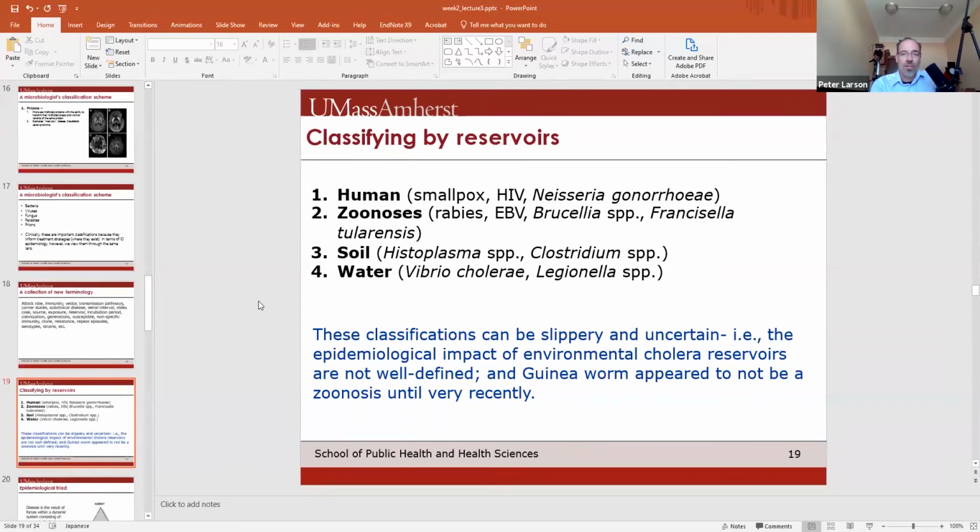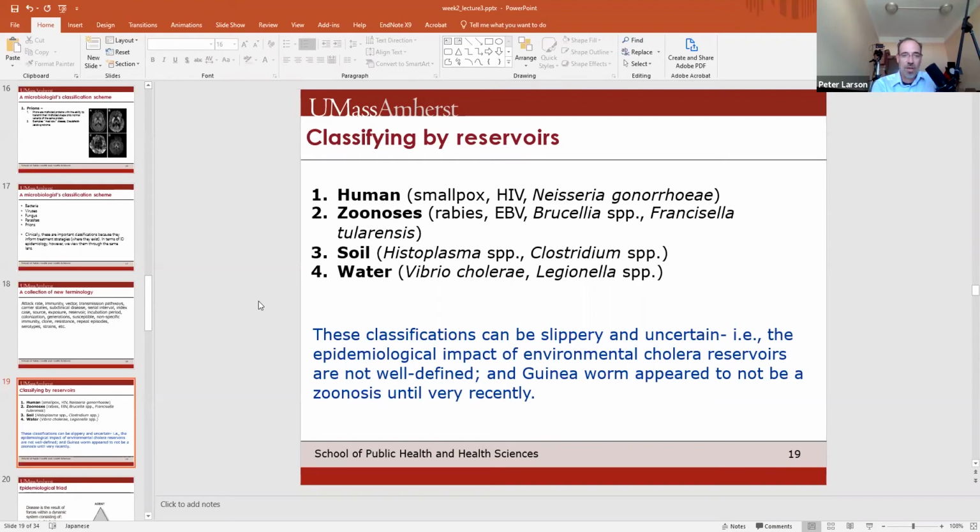So reservoirs are basically the place from which disease arises. It has to sit somewhere to be accessible by humans. That's when we talk about a reservoir, that's what we mean. Human reservoirs, obviously right now, COVID-19, we're reservoirs for COVID-19. Any sort of these classic infectious diseases that you think about, like smallpox, HIV, influenza, COVID-19, gonorrhea, these different things have human reservoirs.